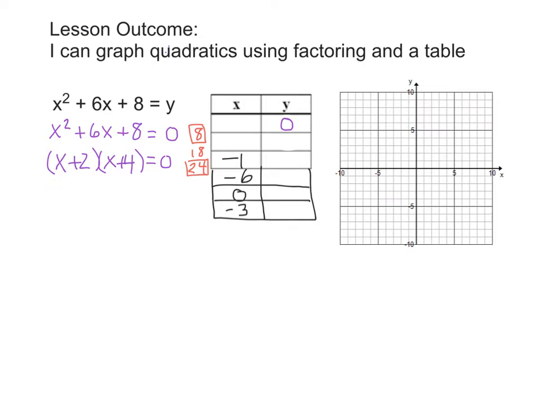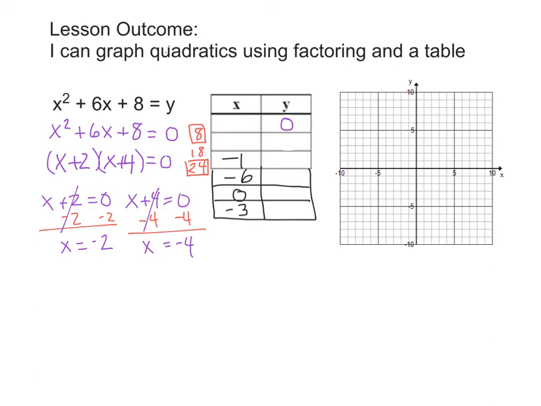Now, since these two factors are being multiplied together and it equals 0, we can use the zero product property that says in order for them to multiply together to get 0, one of them has to be equal to 0. So x plus 2 equals 0, and x plus 4 equals 0. Now we're going to solve this. Subtract 2 from both sides of the equal sign. Those will cancel. We'll have x equals negative 2. And then over here we're going to subtract 4 from both sides of the equal sign, cancel those out, and say x equals negative 4.